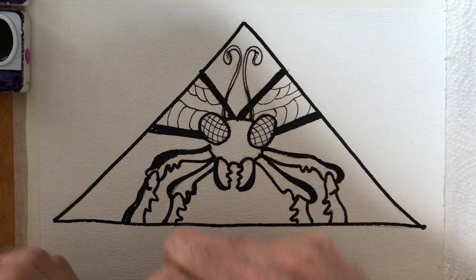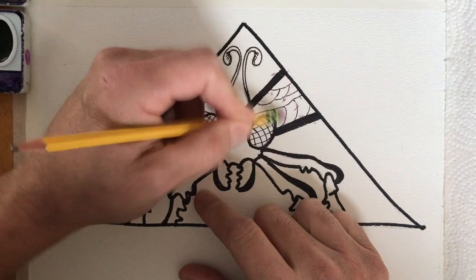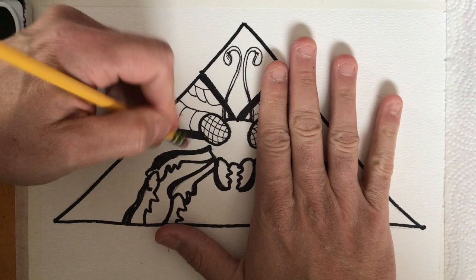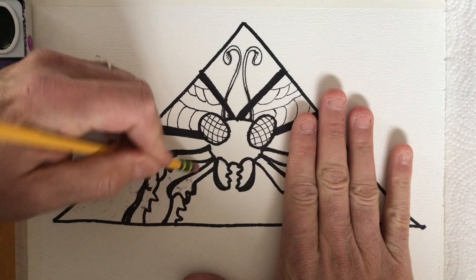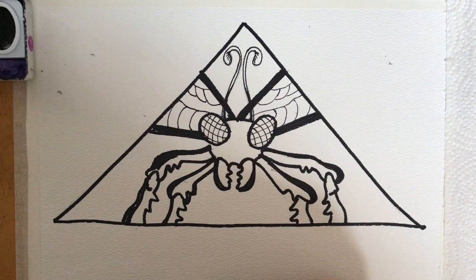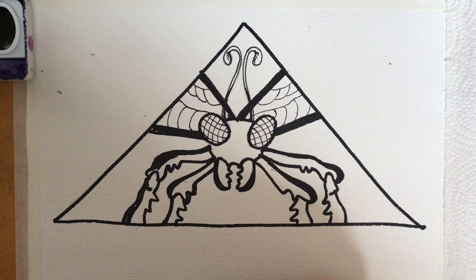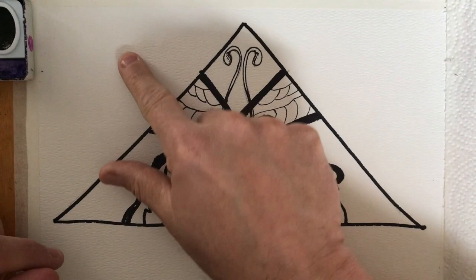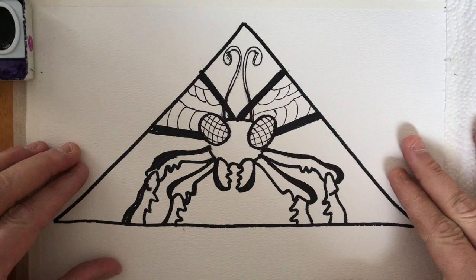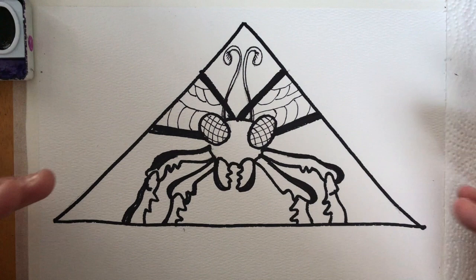Part two. Before I paint, I like to take an eraser — the one on the end of a pencil or just a pink eraser — and go over it to get rid of any of my pencil lines. Some people that do watercolors like to leave them, but I like to get rid of mine. Now the next thing: make sure when you're painting this, keep this border area white. The best way to do that is to be really careful, because if you get paint all over it you lose your craftsmanship. This is only going to be as good as how much effort you put into it.